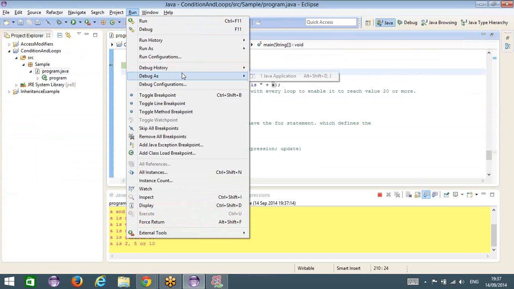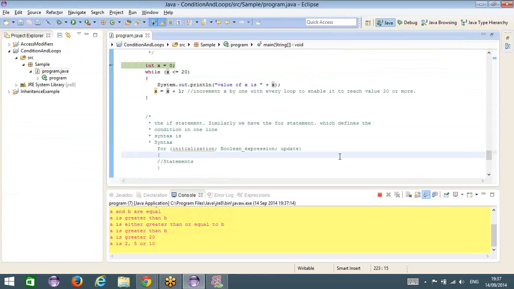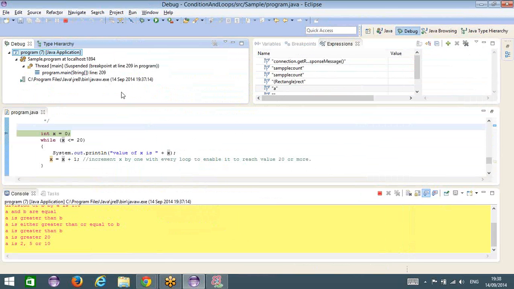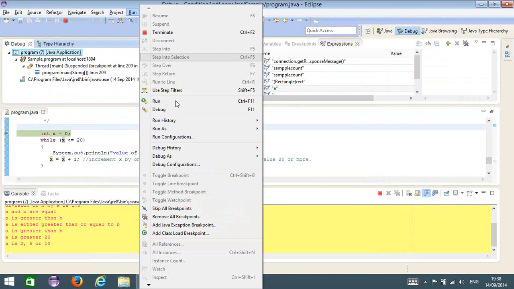Viren, is your window frozen by any chance? No, it's not frozen. Are you not able to see it? Yeah, the debugging stuff, I'm not. All right, it's working fine for me. Is anybody else facing the same problem?